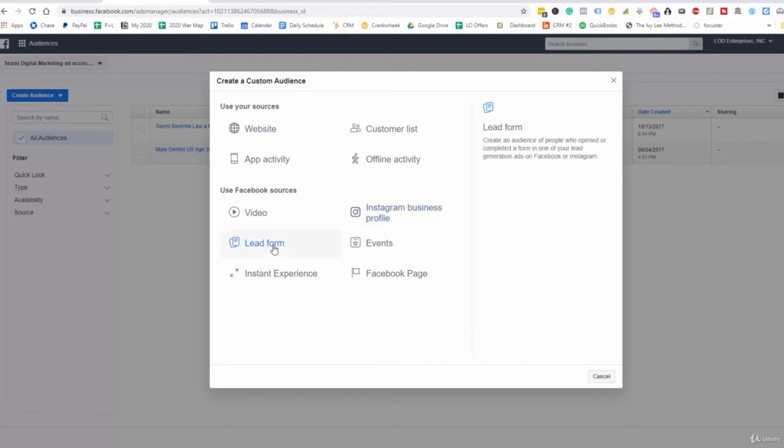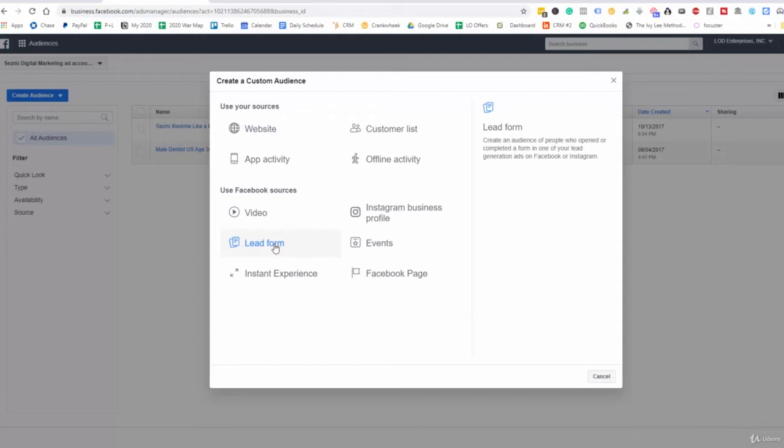And then we go down here and we see the lead form. So let's say you're running lead ads and you have people that are actually landing on the lead form, but they're not submitting their information. And so this is where we can create custom audiences based on how individuals have interacted with the lead form ads, right?